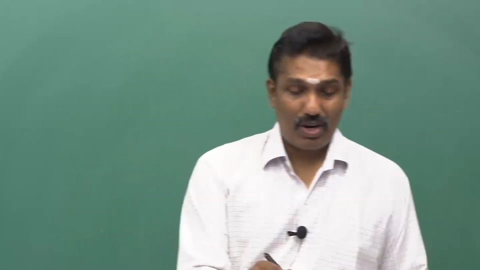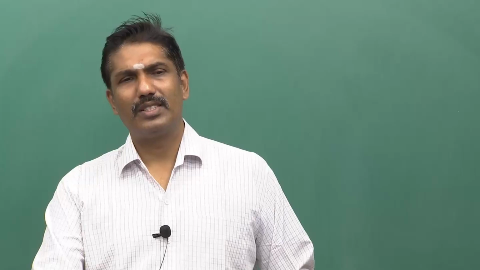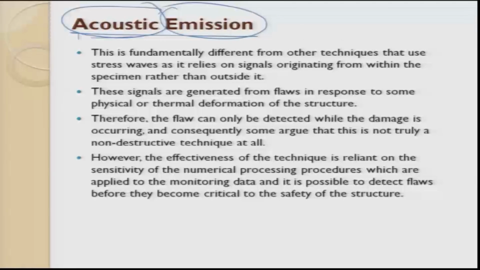So, that is called acoustic emission. Acoustic means hearing, emission means the sound signal which comes out of it. So, acoustic emission is used. Here the material's stress waves are captured by the sensor. Again, the sensor is a piezo crystal sensor, like an ultrasonic sensor; this is also one more sensor. These signals are generated from flaws in response to some physical or thermal deformation on the structure.